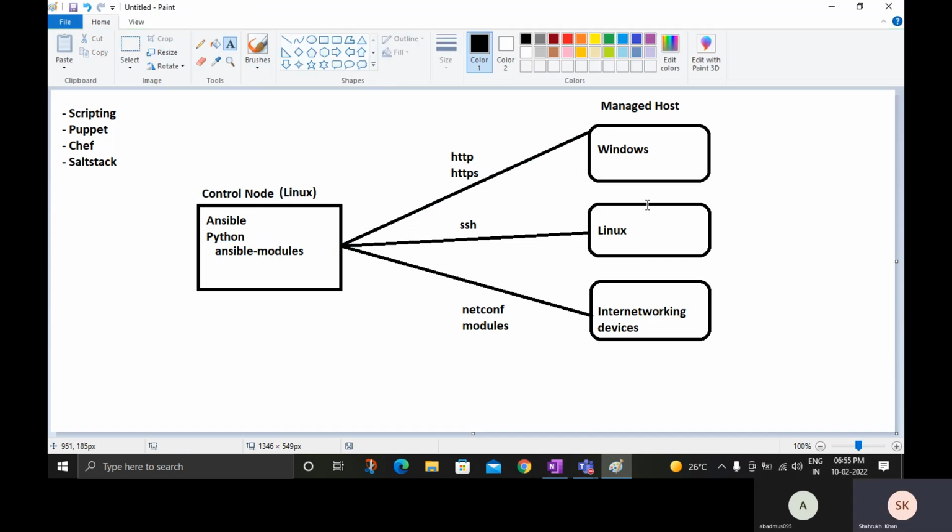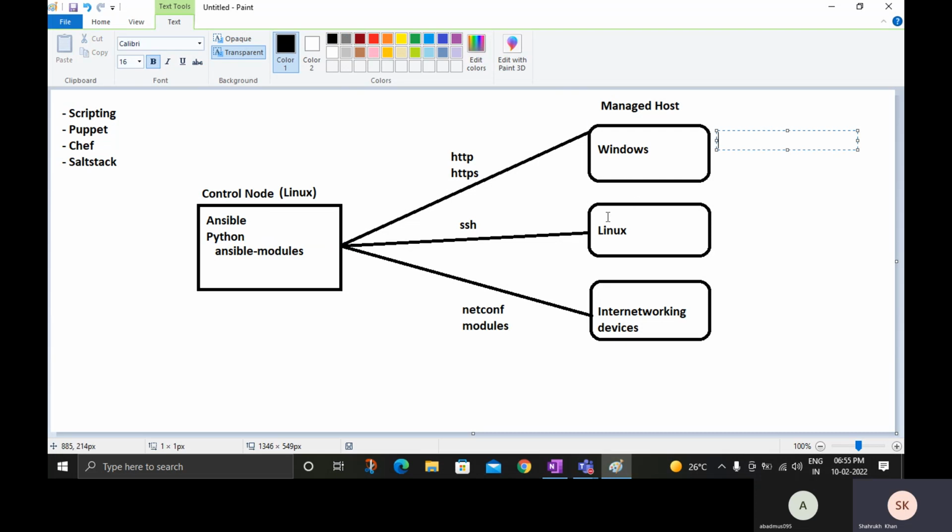So now we want to manage these machines. Let's say these machines have IP addresses assigned to them. If you are managing them privately, then they should be in the same network, or there should be connectivity with the help of a router or anything. If you want to manage a public machine, then a public IP should be there. If you want to manage it internally, then private will be used.